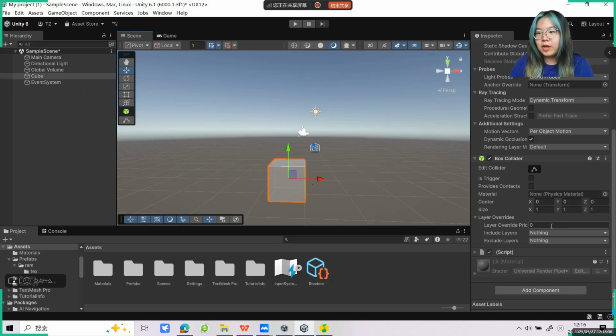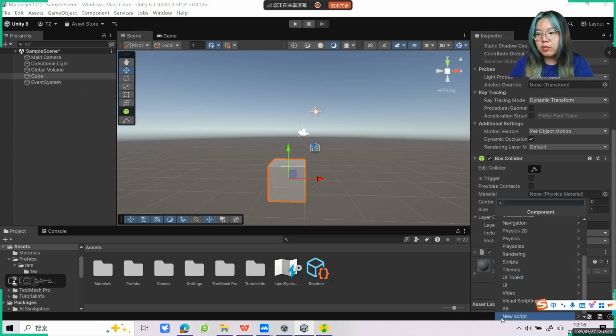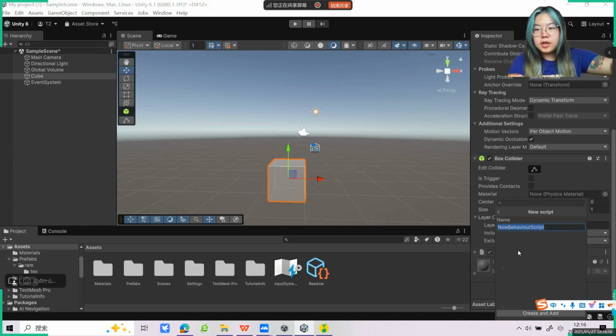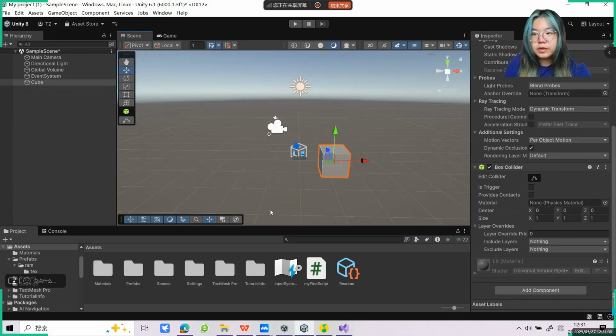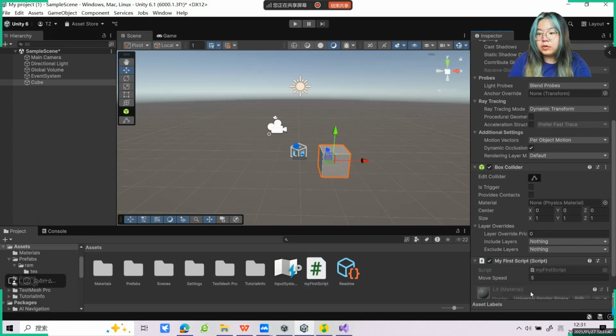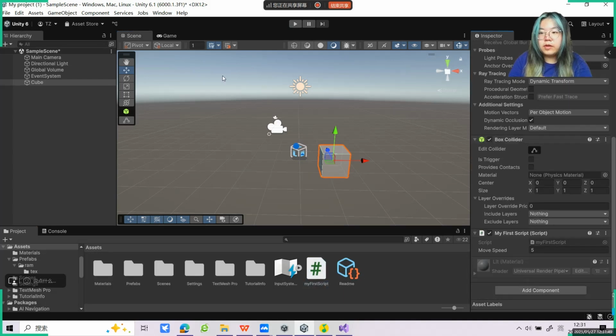Now I go to the inspector part and drag down to add component. Now we need to add a script. Name it my first script. I've already created a new script called my first script to make it move and rotate. Then I'm going to drag it here. Okay, hopefully it works.